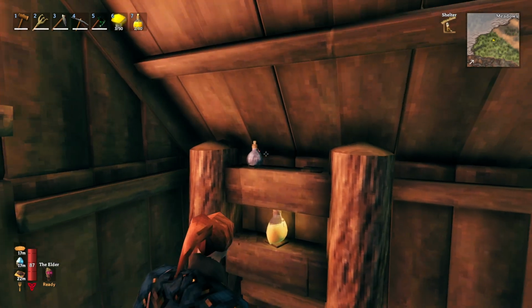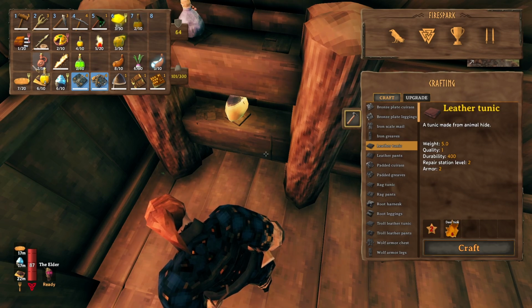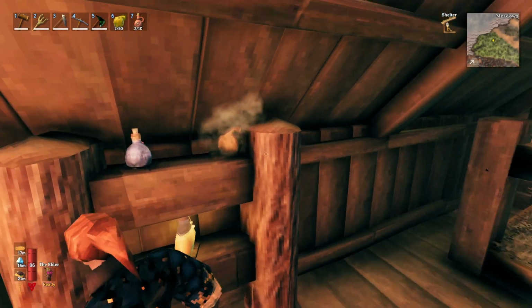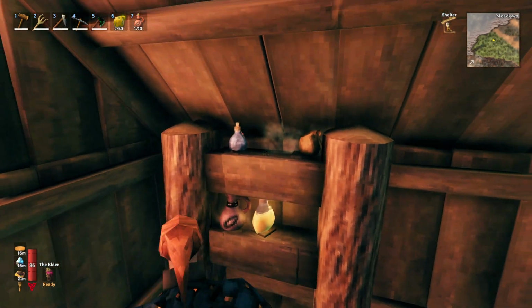Hopefully it doesn't clip into anything. It does a little bit, but it's at the top, so you can't really see it, so that's fine. And then we'll grab one of these, and let's get one of the smelly sacks because they're fun. All right, and then we'll place that down there, and that doesn't clip at all. That's fantastic.